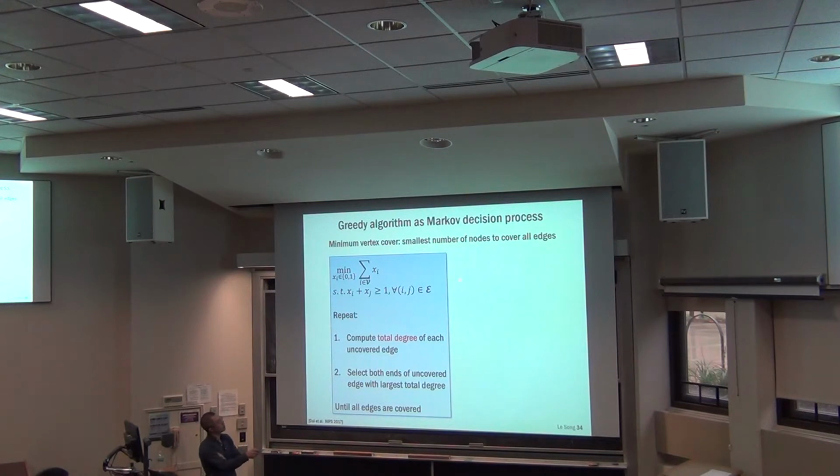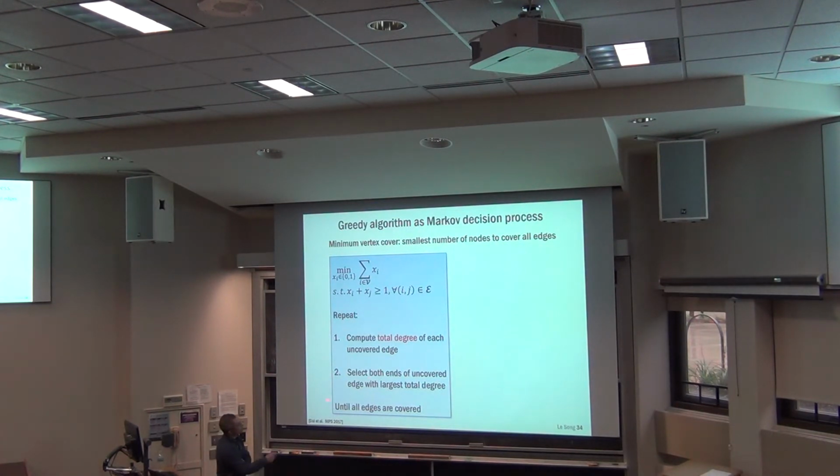So the mathematical formulation of this problem is some optimization problem like this. You attach to each node a binary variable, either 0 or 1. You want to minimize the summation of these binary variables. If it's 1, it's selected. 0 is not selected. So the constraint is that you want to make sure for every ij pair which has an edge connected, the variable x_i plus x_j is larger or equal to 1. At least one node is selected. Okay? So it's optimization like this with these constraints.